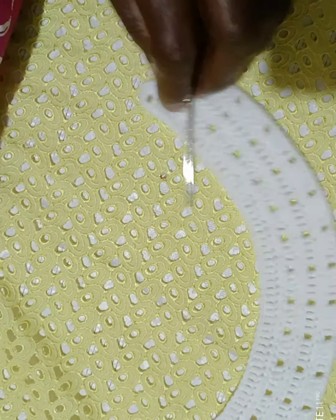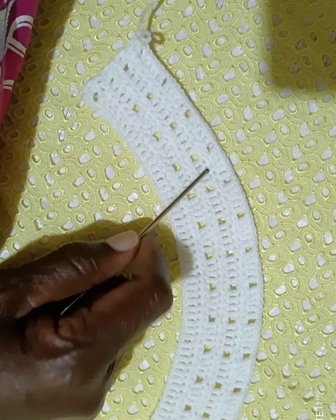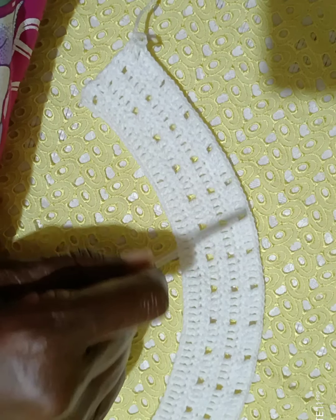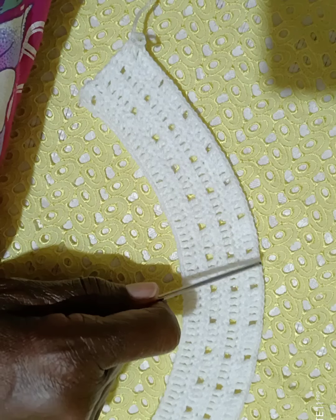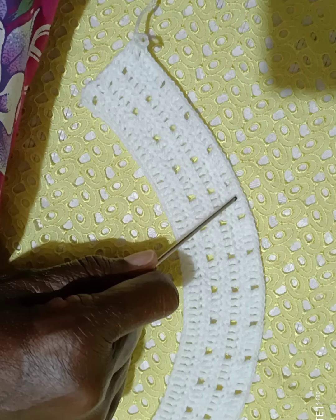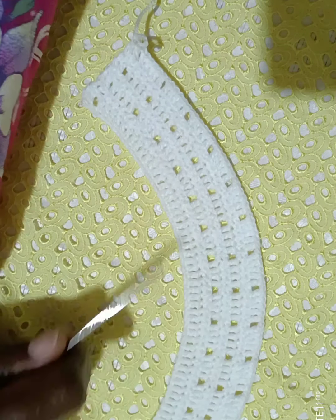Okay, this is how far we have gone. So I want you to continue with the remaining rounds where you've been doing a round of double crochet, single crochet, this round of single crochet. And after you do that, you go back and make a round of double crochet where you'll be increasing. Anytime we are doing a row, we finish this one, we make a row of double crochet without increasing, then we make a row of single crochet, and the next round now is increasing.